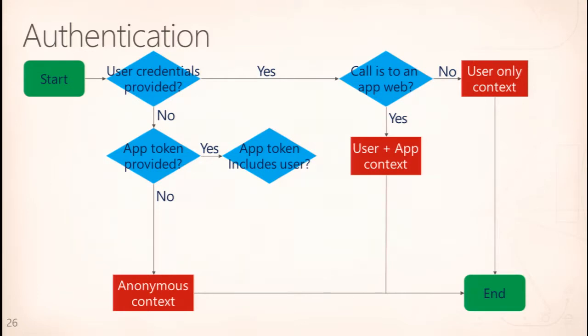All right, so then let's go back to what happens when there is an app token. That's a really interesting case. So when there is a note on there, there are actually 2 different kinds of notes. There's one that I talked about first, where that app has a user on it. It's signed by a user. Remember, it's got me with a little beard on it, and it shows up at SkyDrive. And so SkyDrive says, oh, this is the app acting on behalf of Rob. So that means the app token includes a user. And in that case, we're going to end up in that same app and user case, the app acting on behalf of a user.